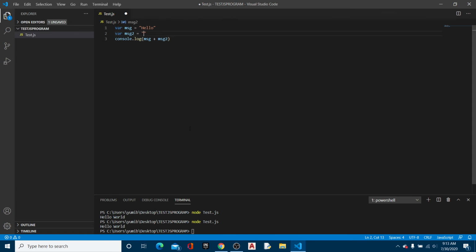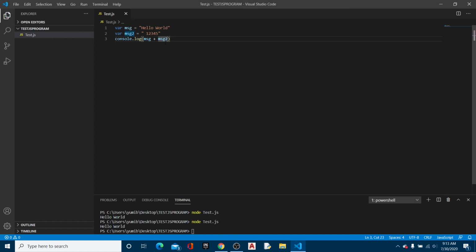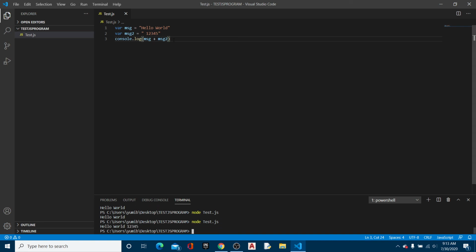Okay, so now in these strings you can also put numbers. So I'm going to put hello world, and then, I don't know, just a random string of numbers: 1, 2, 3, 4, 5. Okay, we're going to save this, and then we're going to head up here. Everything's good. Okay, and then we're going to do, oh yeah, no, never mind. We have to do message. Okay, no, never mind, we're fine. Okay, then we're going to click node test.js. Hello world 1, 2, 3, 4, 5.